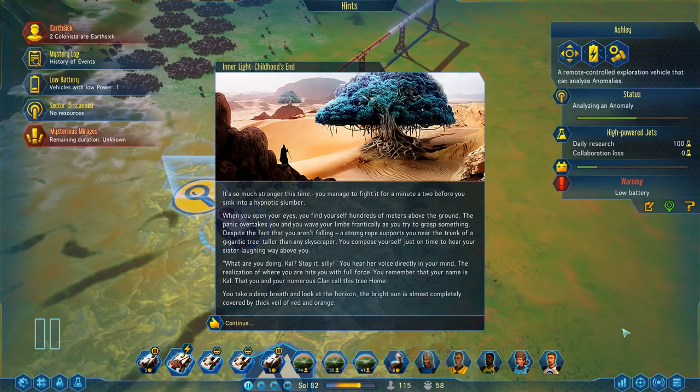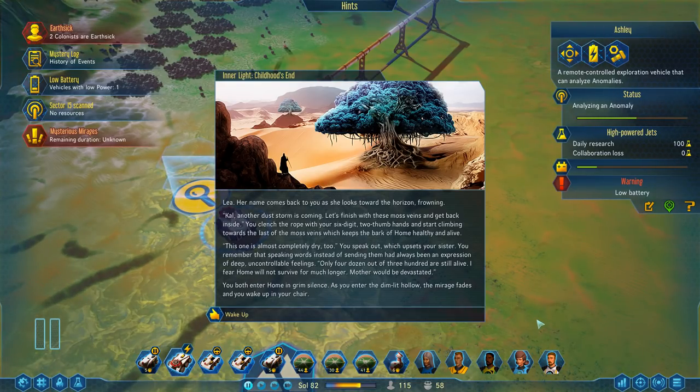The realization of where you are hits you with full force. You remember that your name is Cal, that you and your numerous clan call this tree home. You take a deep breath and look at the horizon. The bright sun is almost completely covered by a thick veil of red and orange. Leah. Her name comes back to you as she looks toward the horizon, frowning. Cal, another dust storm is coming. Let's finish with these moss veins and get back inside. You clench the rope with your six-digit, two-thumb hands and start climbing towards the last of the moss veins, which keeps the bark of home healthy and alive.